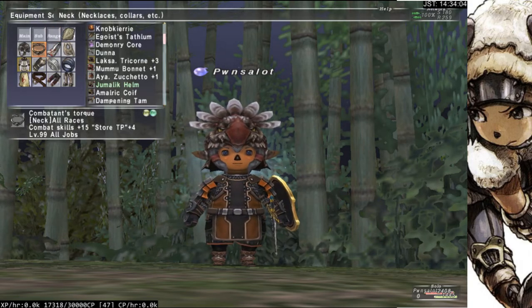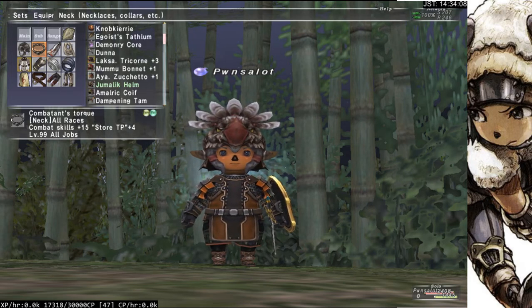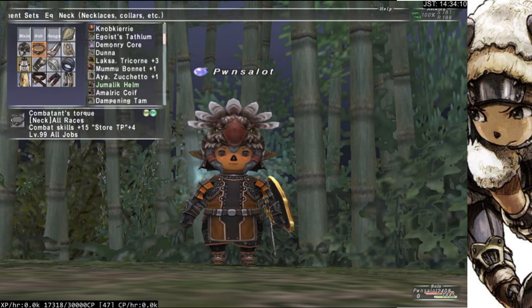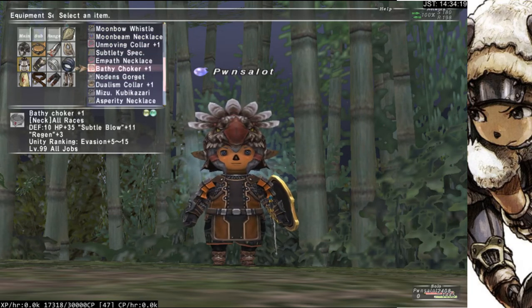So, neck piece. Again, this is a combat skills +15 that includes evasion. So evasion is on this item right away. So as an idle piece, it's not bad. Plus I can show it off. Otherwise, I would go with a regen piece here. If my HP was low, I would have this. I would be idling in the Bathy Choker +1.